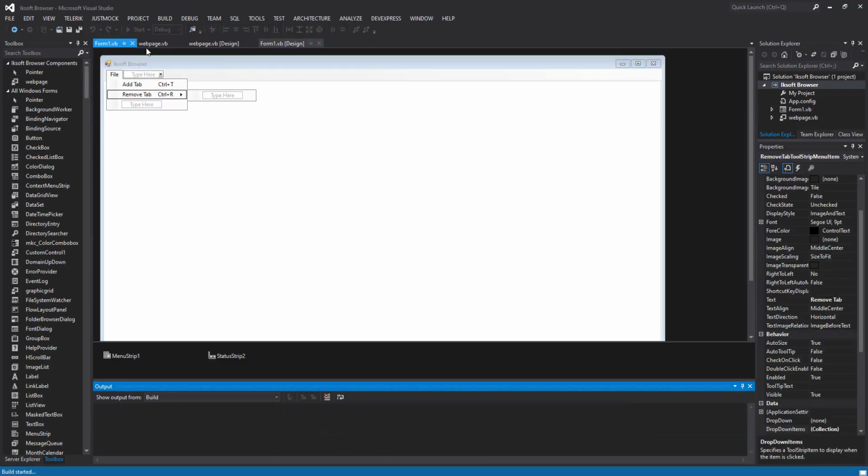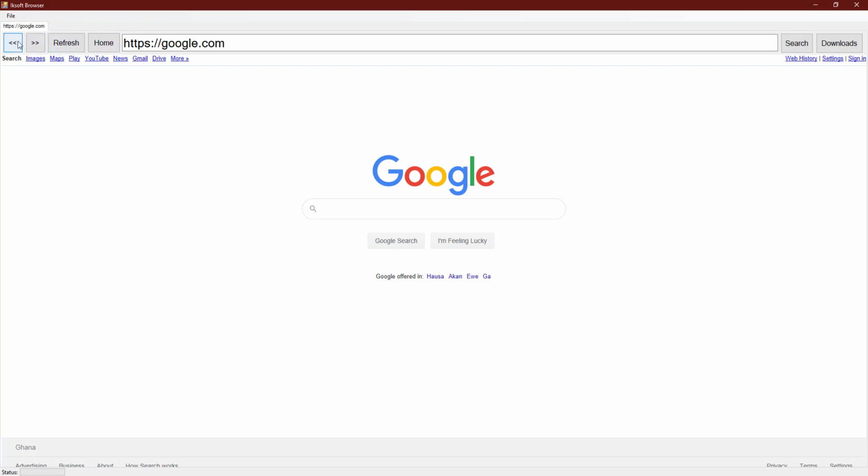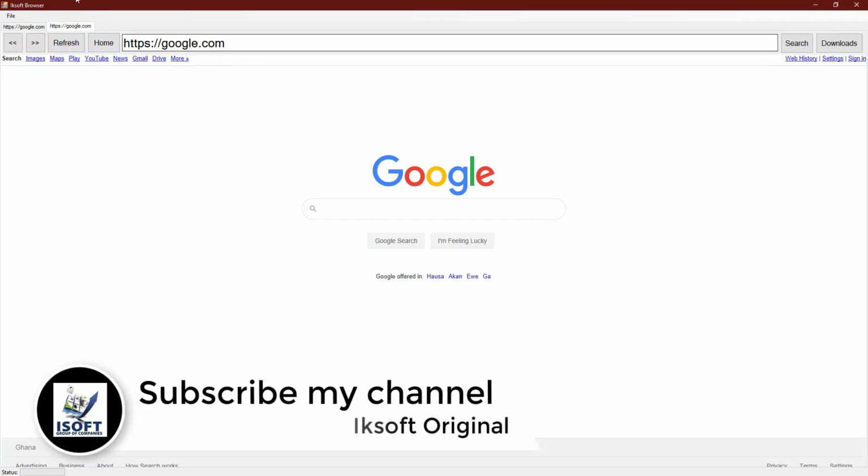So we can add a lot of tabs we want. So I can simply say Control T and it will create another tab, Control T T T T, and it just created a lot of tabs for me. And I can use Control R, yes, which is to remove that selected tab, right? So I can use them to remove it. That is how it works. So Control T for the shortcut in creating a new tab page is quite working perfectly fine. So you can remove it and everything is done.